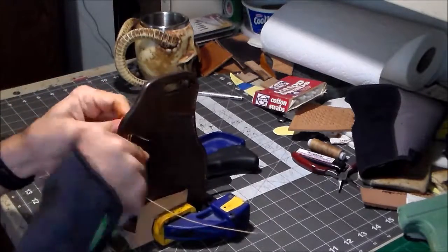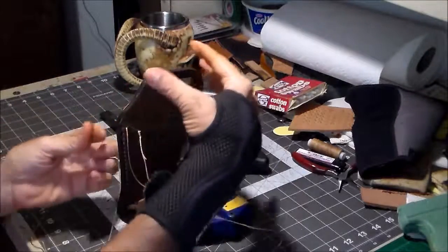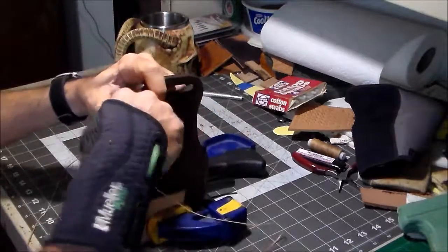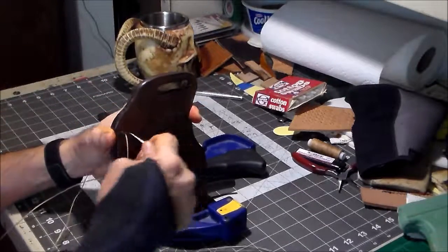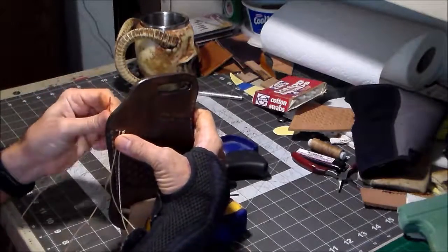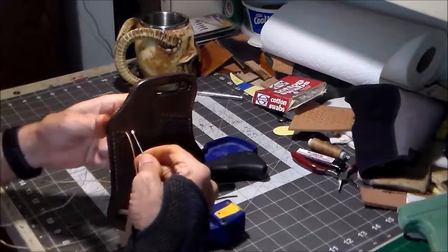A little bit of a boo-boo, but it's easy enough to fix. There you go. I can get back to what I was doing before I got back to what I did. Before I got to what I did. Yeah, you get the idea. Pull it on through and just snug it. Don't have to strangle it. Just give it a little bit of a tug. And you're good to go.